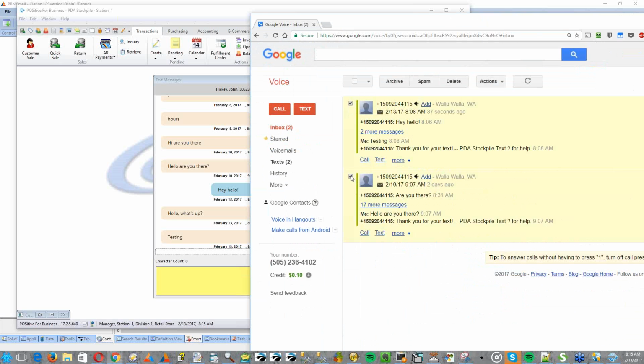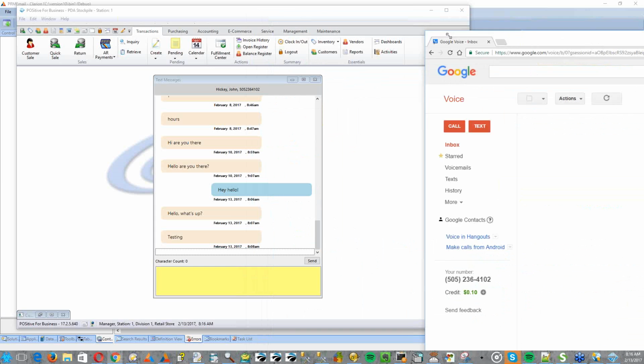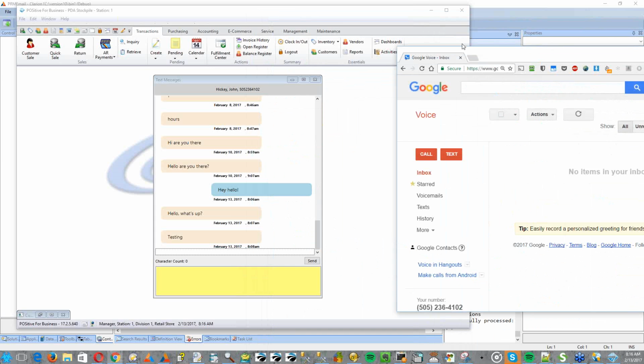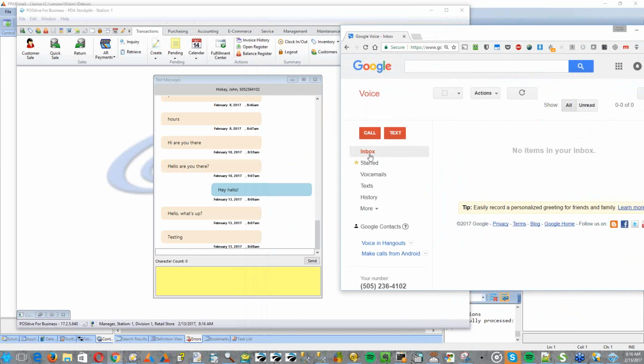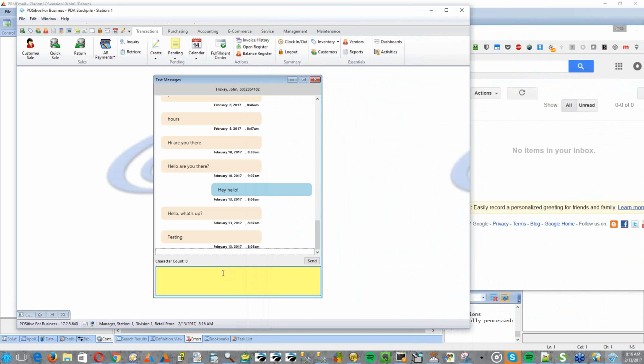Go ahead and delete these. Google Voice has SMS in it, so we're going to use this and pretend it's somebody's phone. So if I send a message to this number, oops. Oh, I can't even type today.